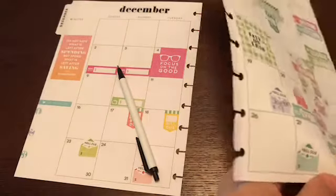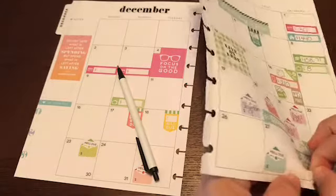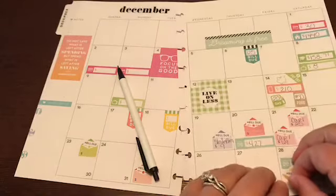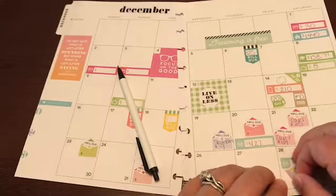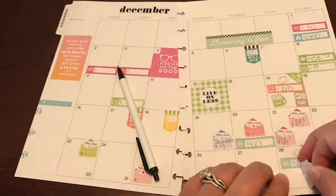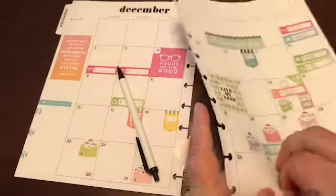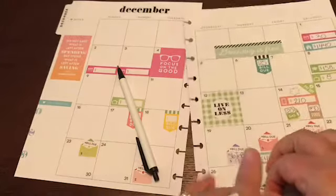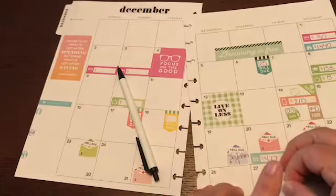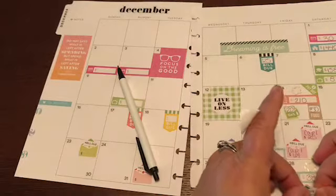I don't want to pay that a day late, but I don't know if the sticker is going to peel up easily. I sat here with my list to go by and still messed up. Why you gotta be so crazy? PayPal is due the 27th — only one day difference — but I sure wouldn't want to pay it one day late. I'll pay it out of the 14th paycheck.